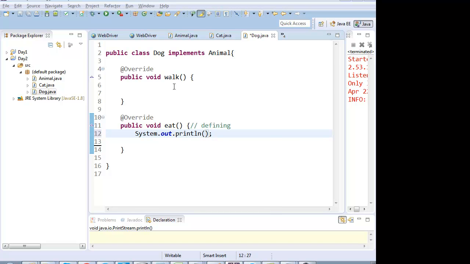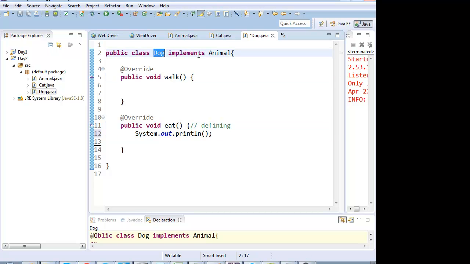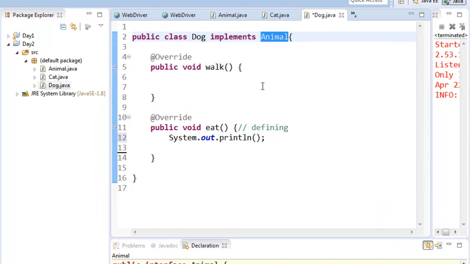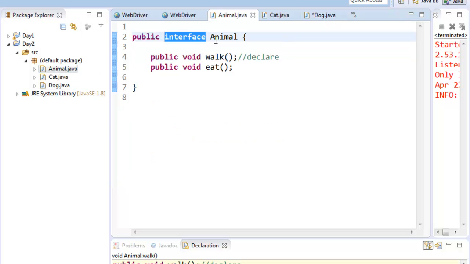So now this particular class will have two functions, walk and eat, because the dog class is implementing the interface animal. In a nutshell, we made an interface in Java. I'm trying to tell you what interfaces are.